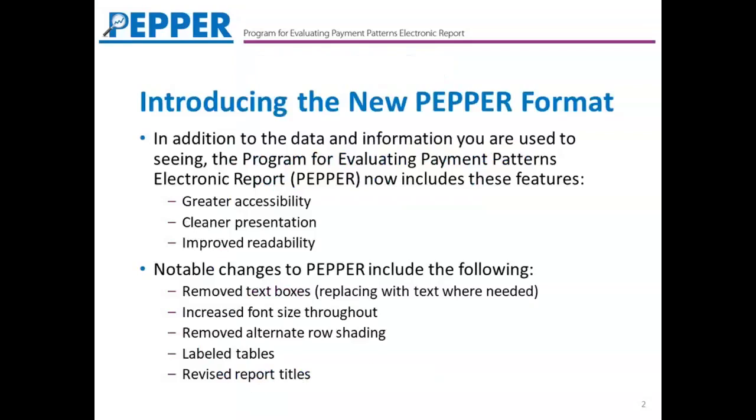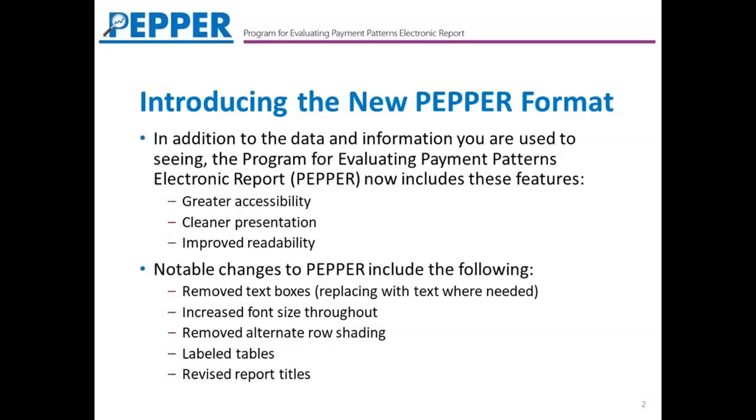Starting with the annual releases of the pepper in 2020, which again includes the Q4 FY19 and the Q4 CY19 releases, the pepper has a new and improved format. While all of the data and the information that you're used to seeing in your pepper will still be available, the new format includes several new features, which include greater accessibility, a cleaner presentation, and improved readability.